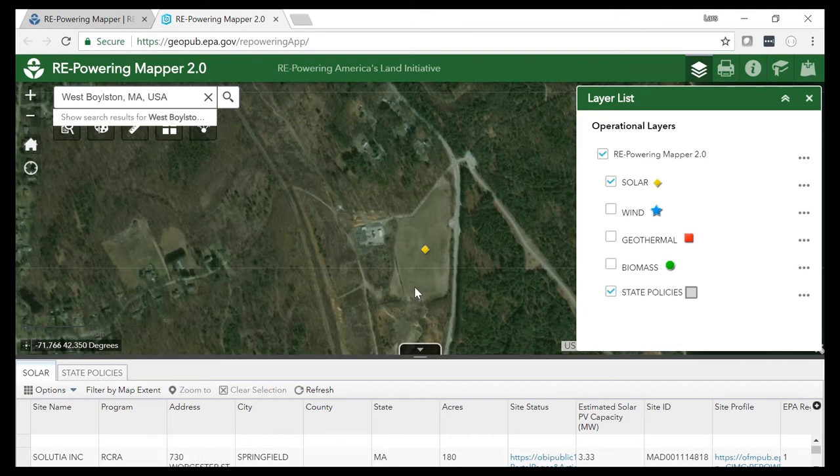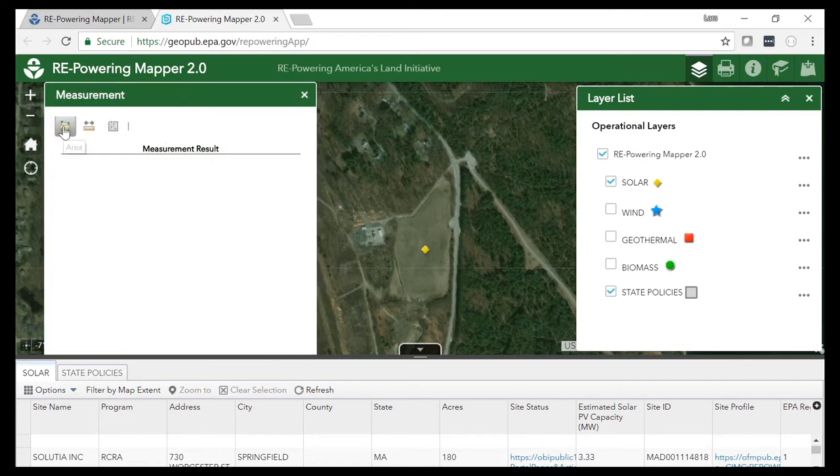But for our purposes doing a site evaluation here, we want to know what the size of the property is, and there are tools over on the left hand side, right under the search bar, that can be used to mark up the sites and also take measurements. So what we'd like to do is measure the parcel. This icon on the left is for measuring area. If you click on that and then just go around the perimeter. You can be as careful as you want with this and do a really detailed measurement. I'm going to go through here kind of quickly. And then we just double click to close it.